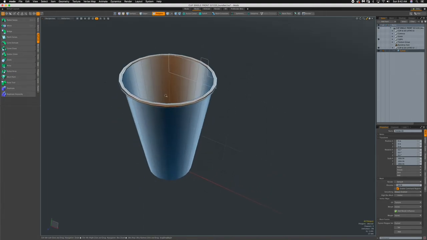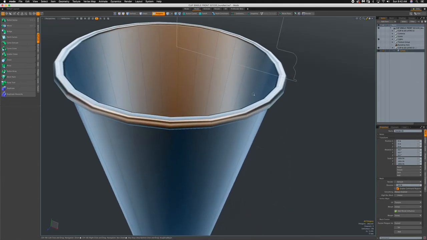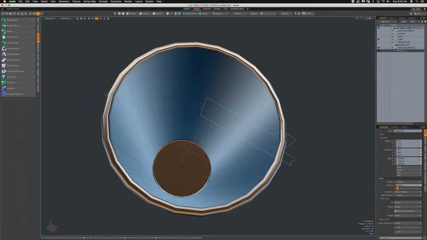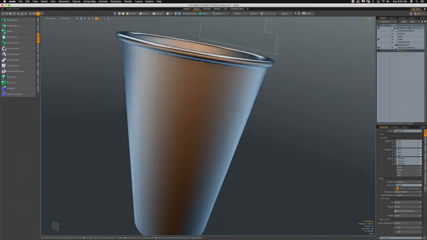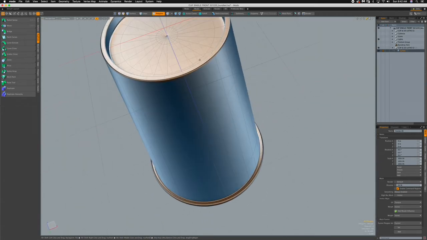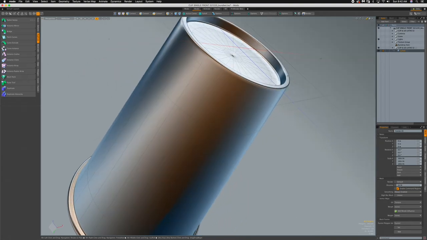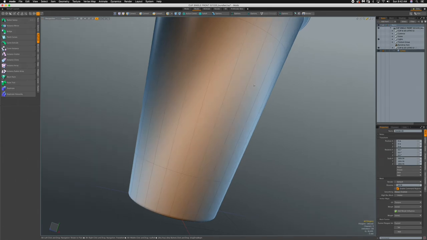If we click tap here, and if you go a little bit more than 24, or 42, it will look even better, it won't be so faceted like you see here. But if you click tap on this, it will be pretty good. It's all in the bottom. You see how now the bottom has the little lip, it could be less, you can measure it and draw it how you like.